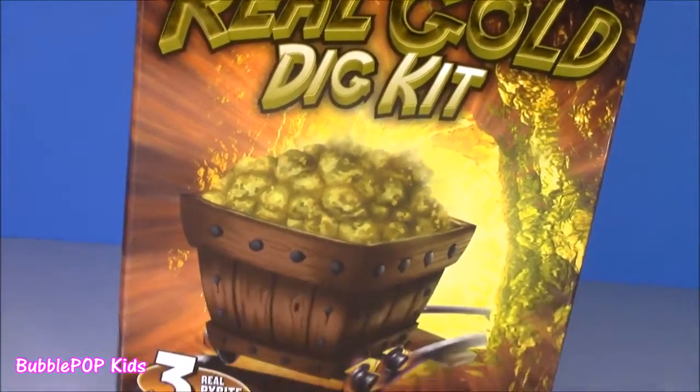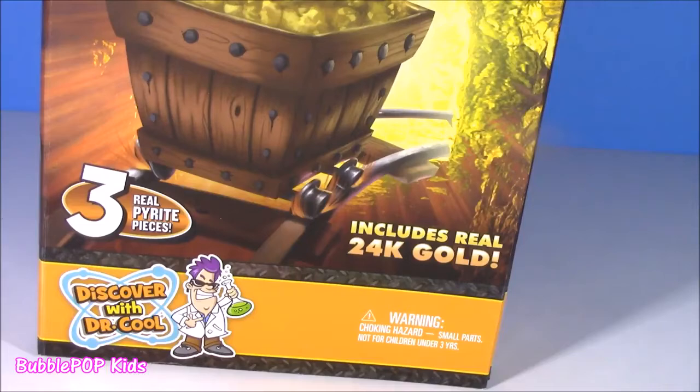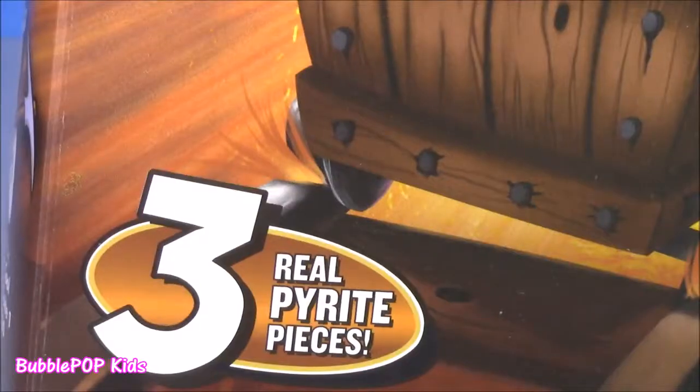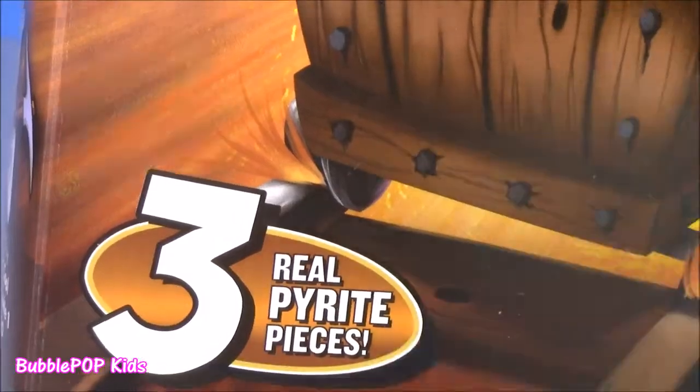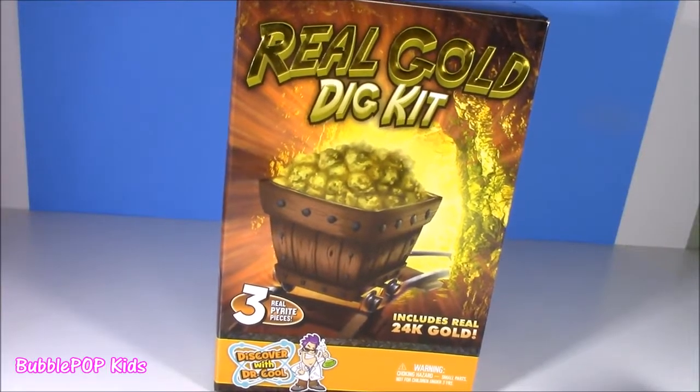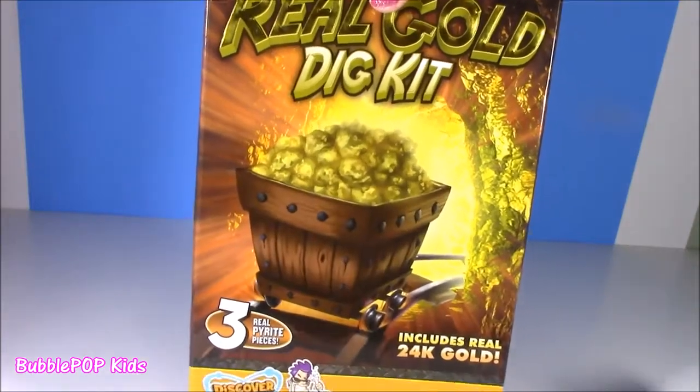This is like a huge box. It's huge. And it includes real 24K gold. That is 24 carats, Bubble. And like three real pyrite pieces. What is that? Oh, so excited. I love these kind of kits. I think I had one with gems. This is the real gold one.